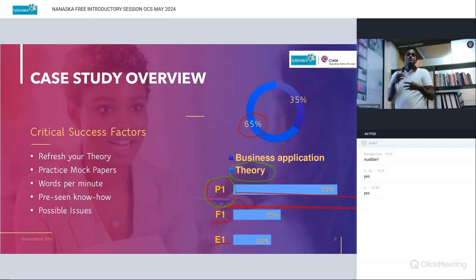It may allow you to employ a more consistent pricing strategy. Your sales strategy would be more sound, given the actual basis on which your costing is done, things like that, right? Then you're not allowing any undercosting or overcosting because you're allocating costs based on their resource consumption in ABC. Now there it had a blend of both your theory and your business application, the practical side of it. So likewise, we are going to learn a lot of things in this case study discussion when it comes to preparing you for the OCS exam.